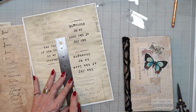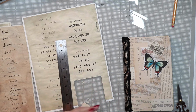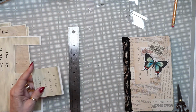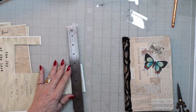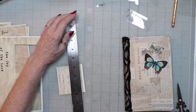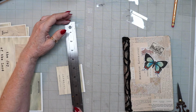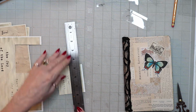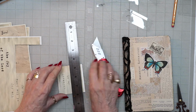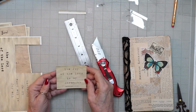I can't imagine why my camera stopped filming. I can only think that maybe I bumped it somehow during the course of filming, and it's the second time I believe that's happened to me. So I need to figure out if I'm causing it somehow so I can stop doing that. It's aggravating.